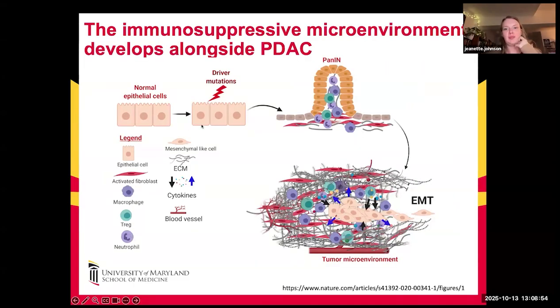The tumor microenvironment is comprised of these interacting cell types which work together to enable and support tumor growth and metastasis. And this desmoplasia really develops alongside the tumor as the dense extracellular matrix is deposited and remodeled by the cancer-associated fibroblasts. The changing environment itself is thought to support the tumor's growth, progression, and ability to metastasize.